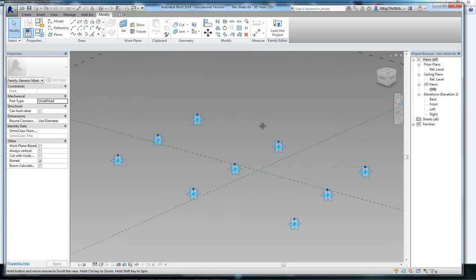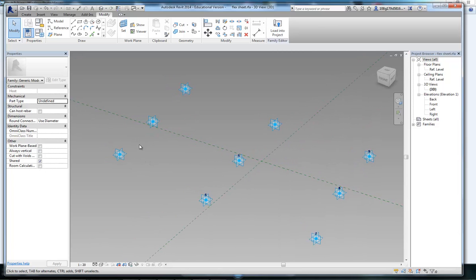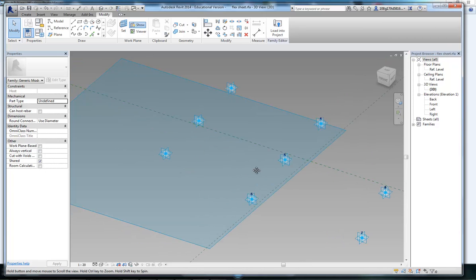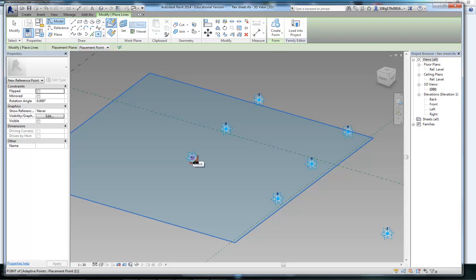Now this next thing we're going to do is we're going to give the panel some depth, and to do that we need to host a point element onto one of these existing point elements. Now this is a little bit tricky when you first do it, so follow my lead. I'm going to use set. I'm going to find that horizontal work plane, select it. I'm going to turn show on, so we'll see that that is actually our work plane. Now that allows me to stick a point element and snap it to the middle there.